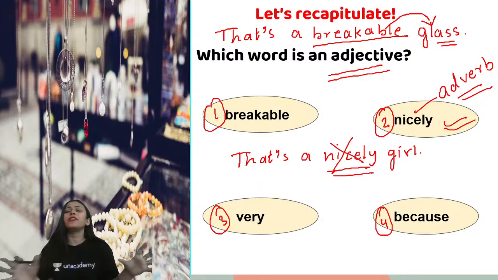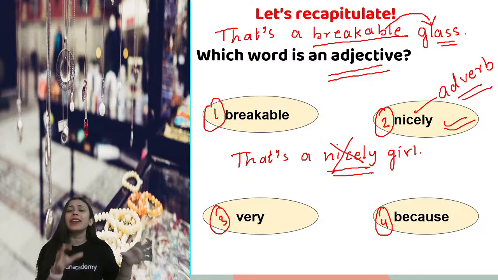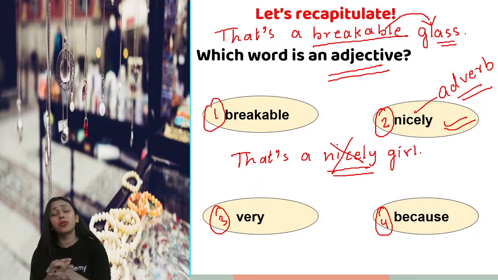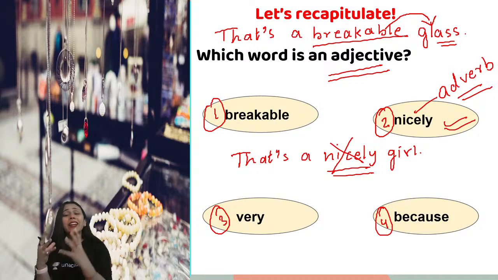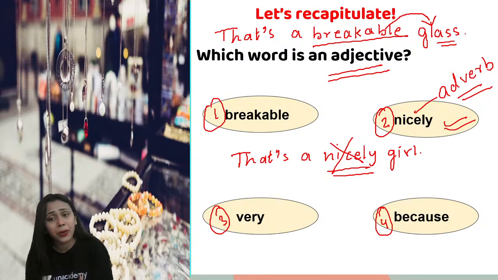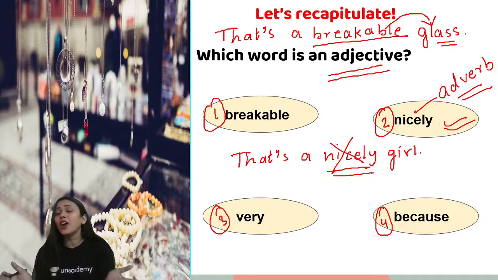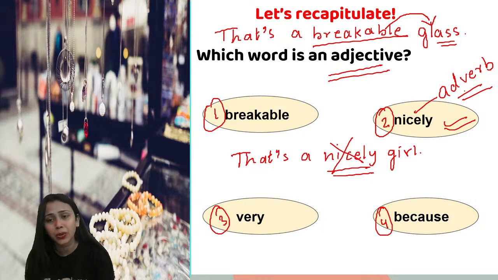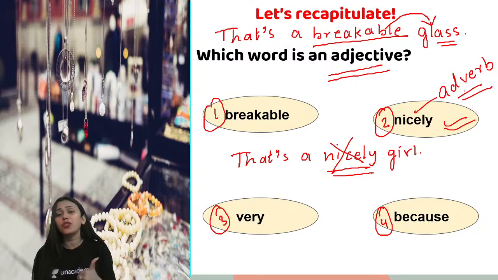So you understood the difference between adverb and adjective, right? Adjectives we use to describe nouns and pronouns. Adjectives हम लोग nouns और pronouns को describe करने के लिए use करते हैं. वहीं पे adverb we use to describe actions को describe करने के लिए कि आप कोई action कर रहे हो तो कैसे कर रहे हो, beautifully, nicely, how you are doing it, repeatedly, carefully. तो ऐसे words को हम adverb बोलते हैं, और most of the adverbs जो होते हैं वो ly से end होते हैं. ठीक है, बट सारे adverbs ly से end नहीं होते हैं. That I had told you before. Understood? Okay, very good. Now the next one.